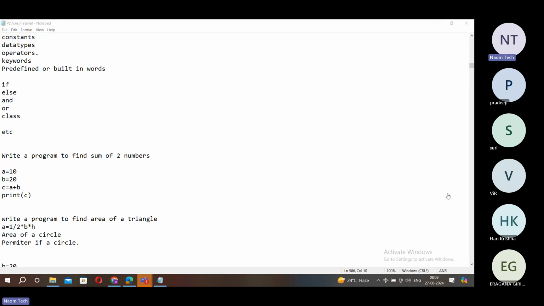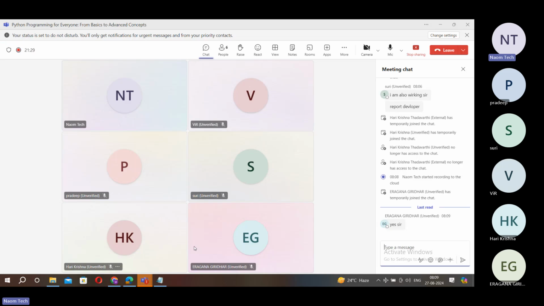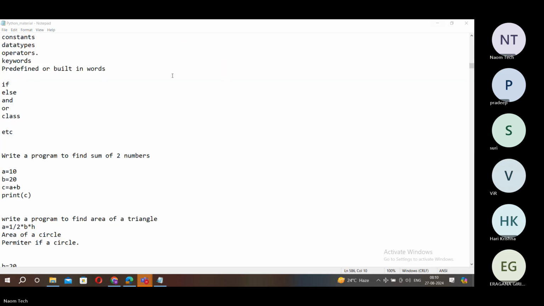That is one thing. Second, am I audible to all of you? Please answer in the chat box. Only Giridhar replied back. How about others? Screen is visible. How about audio?